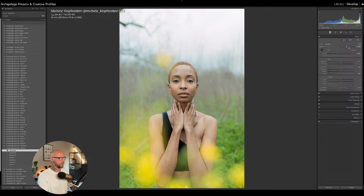If we bring it to the left, bring it to the right, I think both ways look really nice, but I'm probably going to go to the left just a little bit, just so we can bring out a little bit of definition into the subject's features. And like I said, I'm not going to use espresso on this. I think it does look really, really nice, but just to see a slightly different scenario, I might bring the warmth back up just a tiny touch.